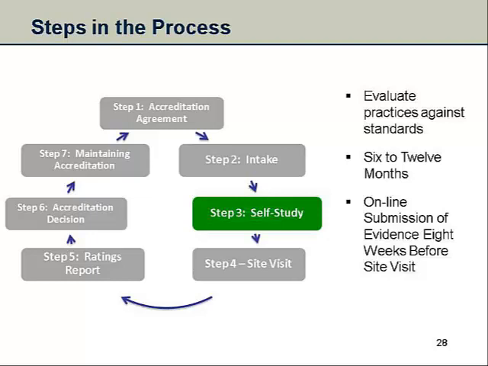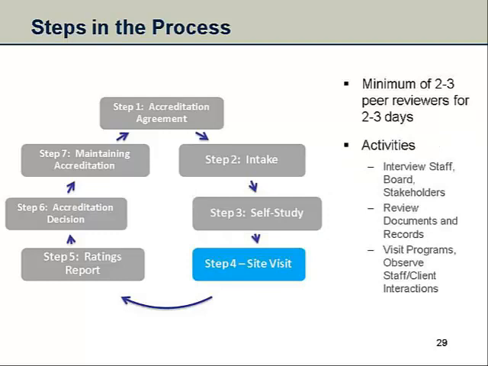So as I said, 6 to 8 weeks after you submit your self-study, you have the site visit. Typical site visit, a minimum of 2 to 3 peers come on site for 2 to 3 days. It tends to be 2 peers for 2 days as the absolute minimum, but it varies depending on how large you are, how many services you have, depending on geographical dispersion. We have one agency, a private agency with 180 plus individual program sites scattered across 2 very large states. So for this organization, the site visit can require 5 peers for 5 days, teams that have to go scooting around all over 2 different states. But typically it's 2 to 3 peers for 2 to 3 days.